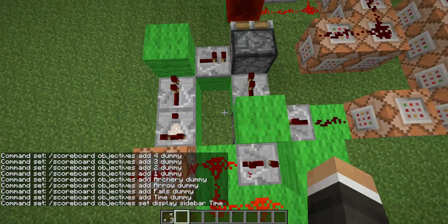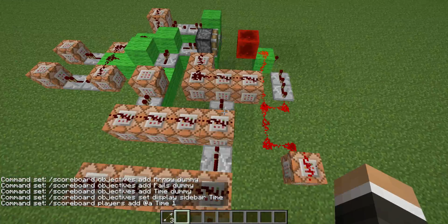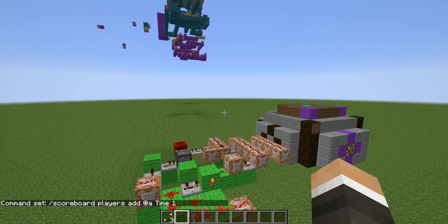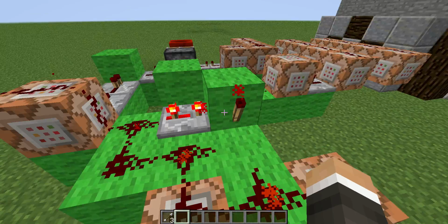And then it starts the timing sequence, which is exactly a second, which then goes to add time 1. And then over here is how it adds time to your score. So if you press the fail button, it's going to add time to your final score. So then you can compete with your friends and see who can get the fastest.